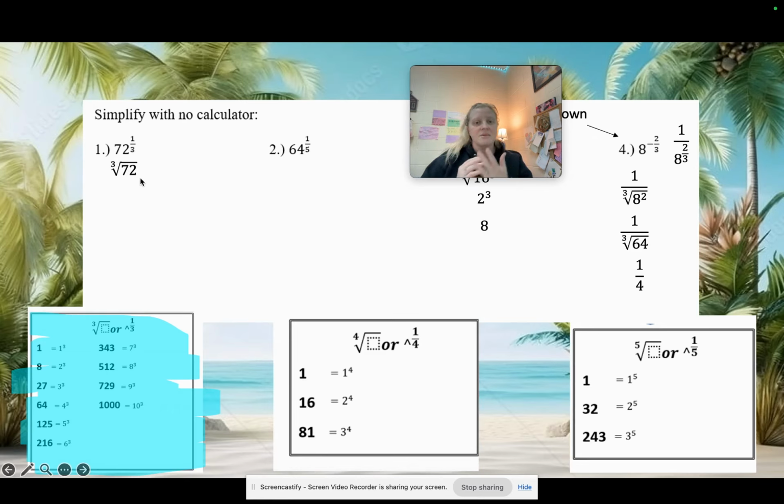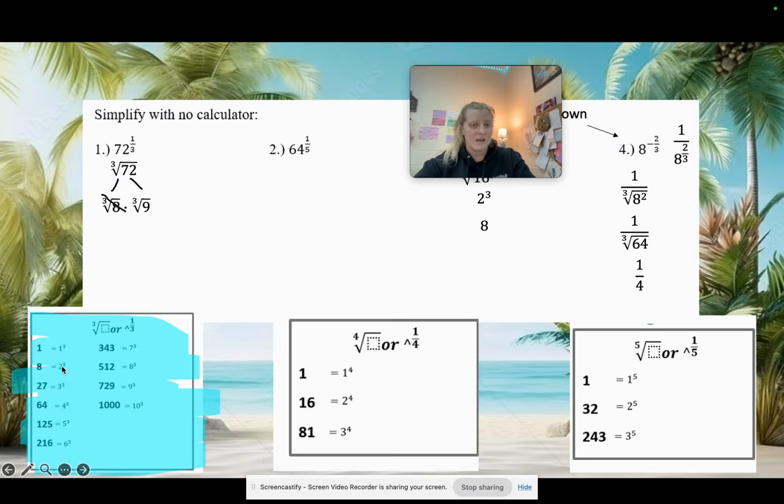All right, so if you think back, first off, we're going to change it to root form. If you think back to square roots, like if you did the square root of 12, we want to make sure that there were no squares hiding in it, otherwise it could be simplified further. It's the same thing for cube root. So if I look at my cube chart, here's my list of perfect cubes. I don't want any of these to be hiding in 72. If they are, we need to get them out. So when I skim down through this list, I skip 1, but I notice 8 is in that list, and 8 does go into 72. So I would break this into cube root 8 times cube root 9, and the cube root of 8 is 2.